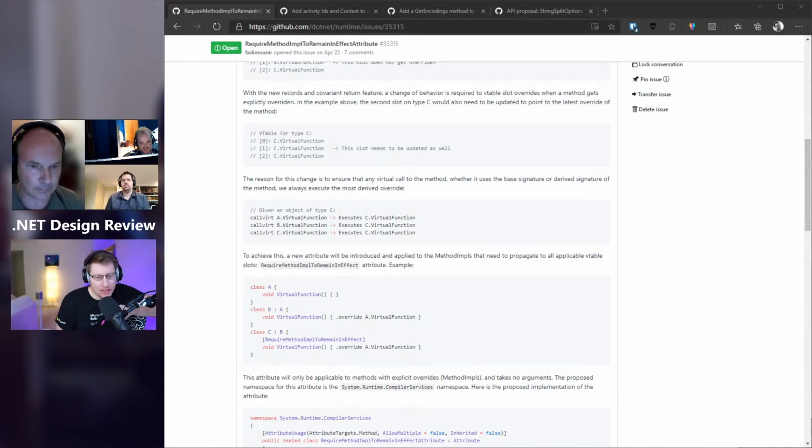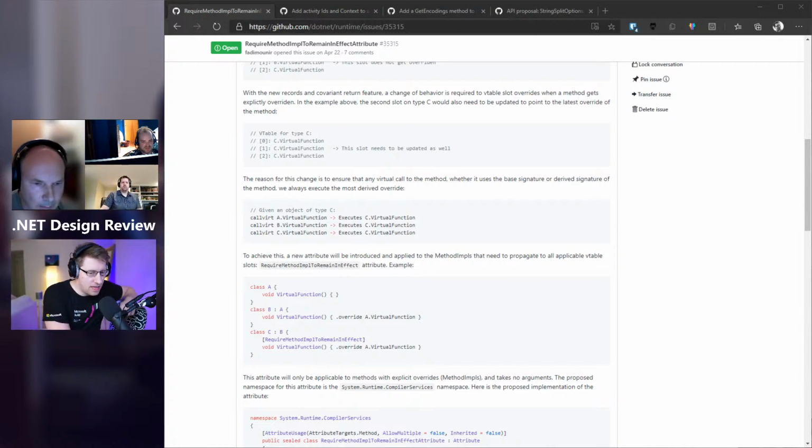The name doesn't necessarily state that, and it's not clear how that would work if you've got multiple disparate overrides. What if it has to override 3 or 4? Is the default behavior to override all? Yeah, I think the idea of the attribute is that you preserve the entire hierarchy, right? But having more detail would help, because that's the concern I have as well. I understand how this works for this case, but I'm not entirely sure how that works for all cases. And if you eventually want an attribute that can override part of it, I don't know whether the name makes a lot of sense here.